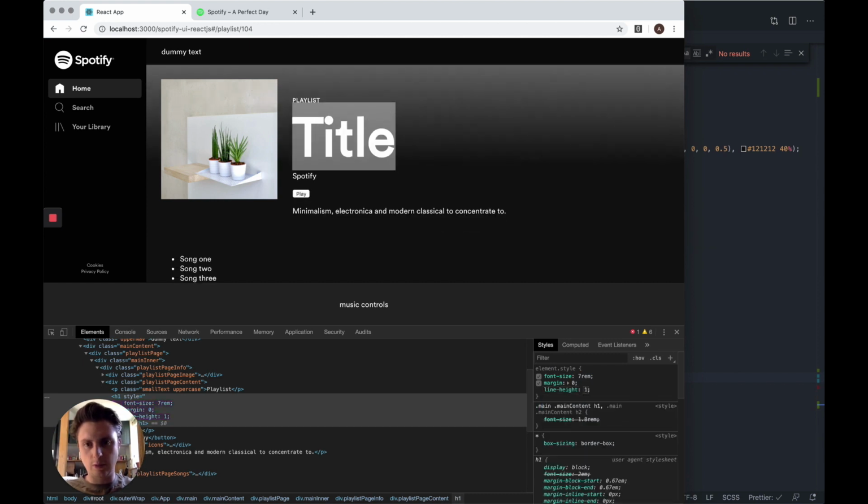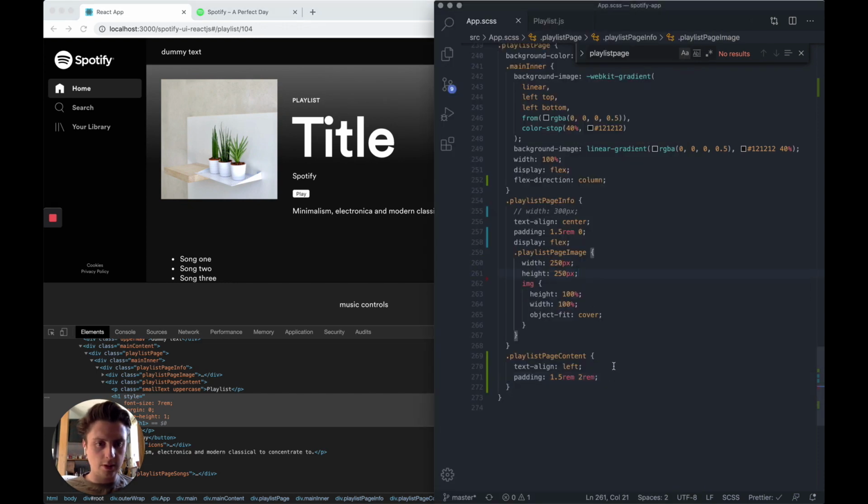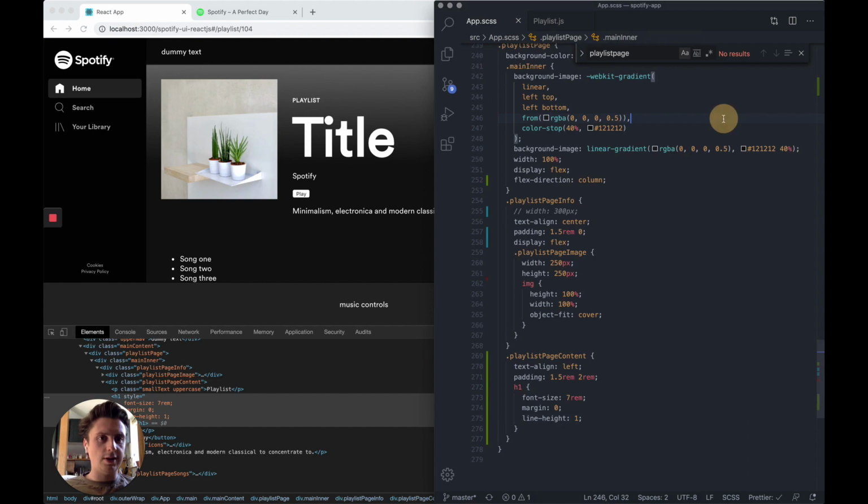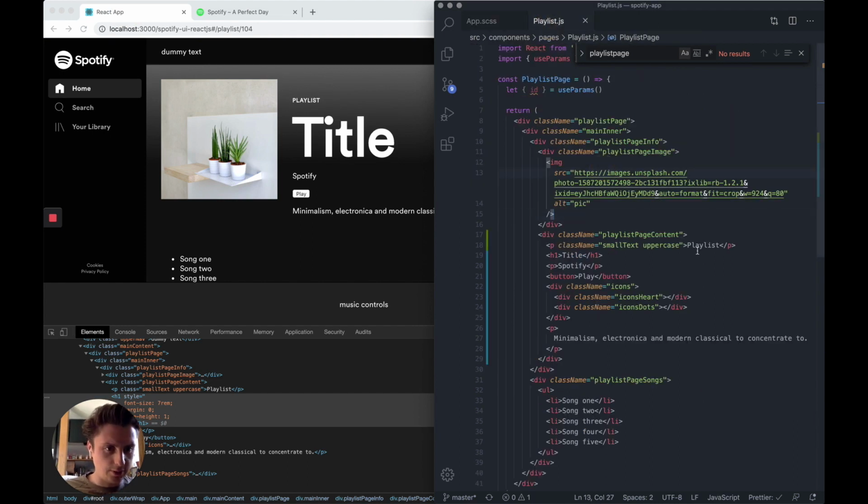So line height 1, and we can remove the play button. Let's just go back to the playlist and let's actually put the text as a perfect day.